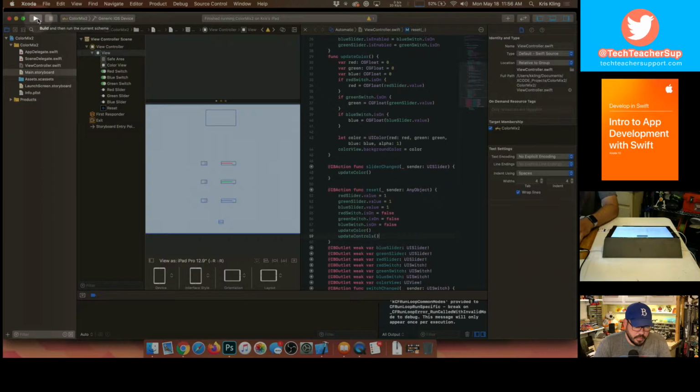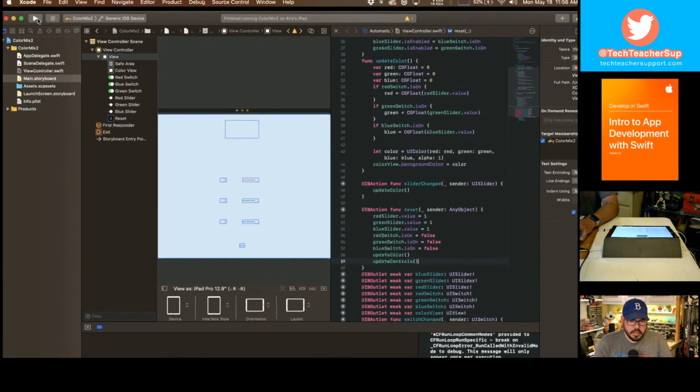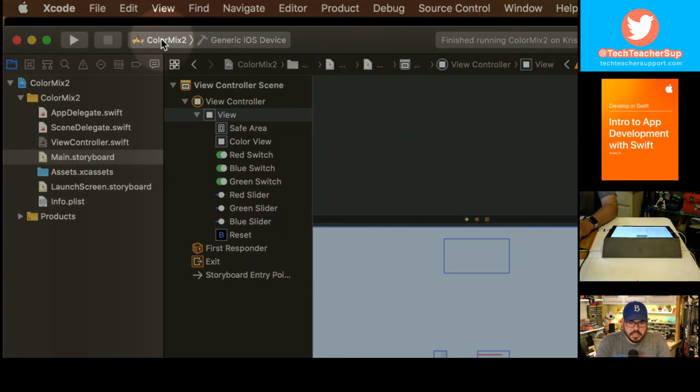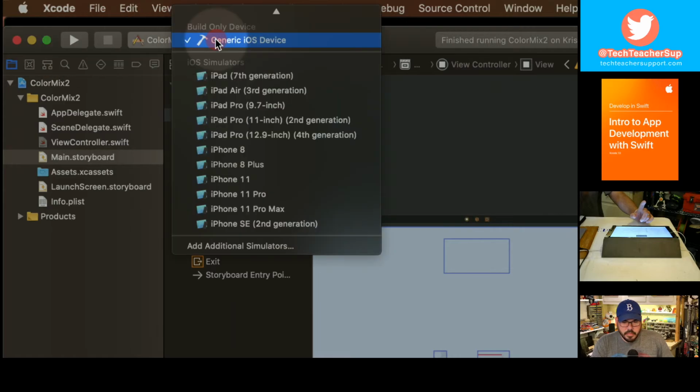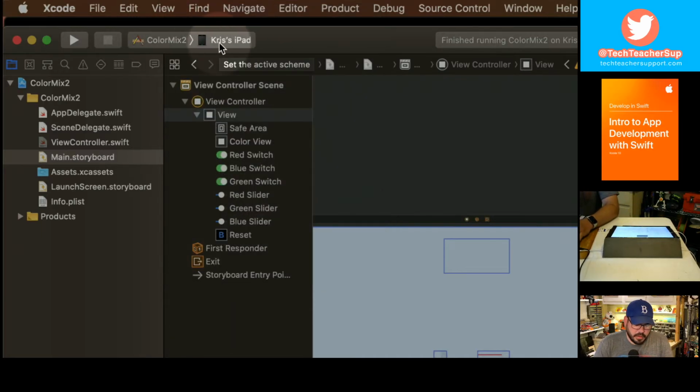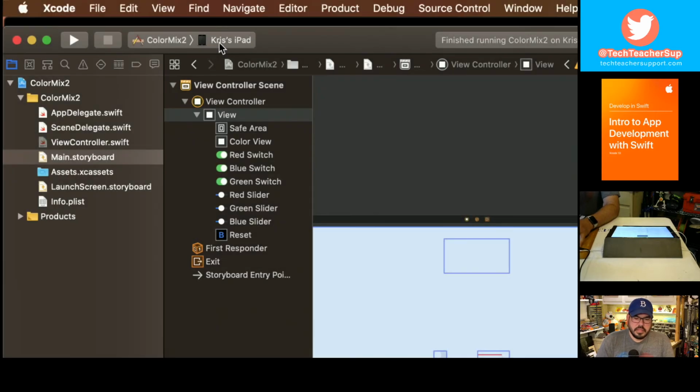All right. I'm going to zoom in. Now you can see right here, it's going to send it to a generic iOS device. I want to send it to my iPad. Looks like that got turned off. So before I hit run, I'm going to make sure to set that back up to my iPad here. So now it should send it over to my iPad. Sometimes if you're running Xcode and you disconnect your iPad and reconnect it, it may not pick that up. So just double check that you're sending it to your iPad.